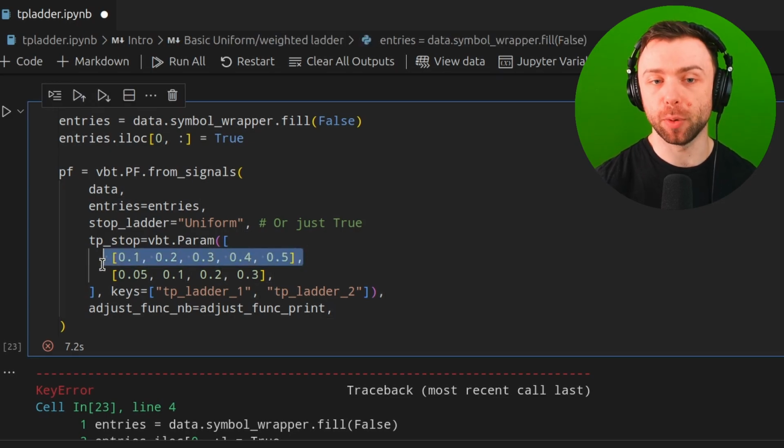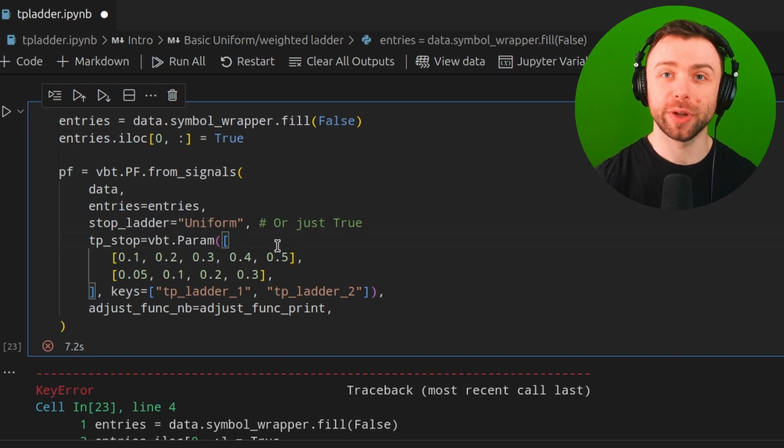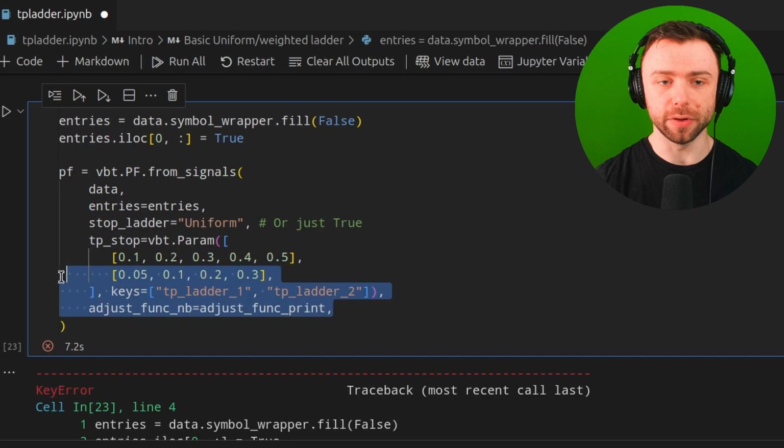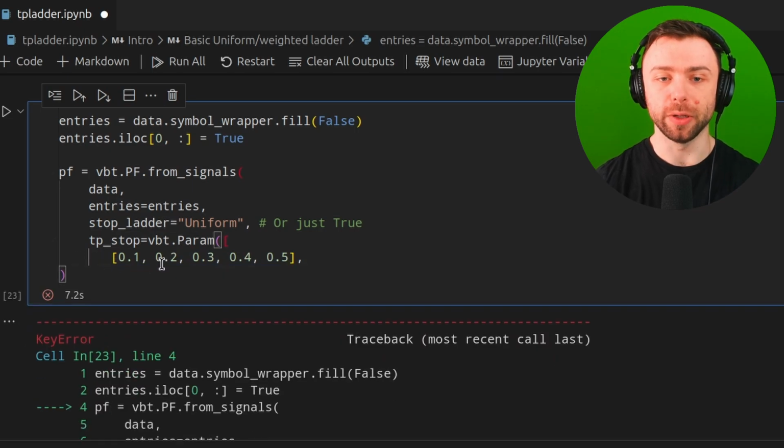So I have 5 points, let's say this is 10%, 20%, up to 50%. And I just want to take an equal amount of my initial position out at each of those levels. That's very simple to do here. So I'll make this even more simple and then build it up so we can see what's going on.